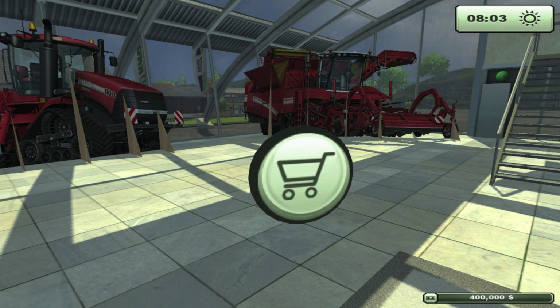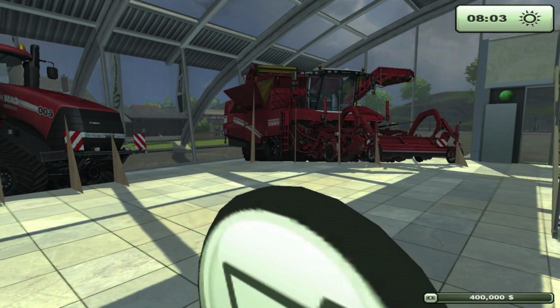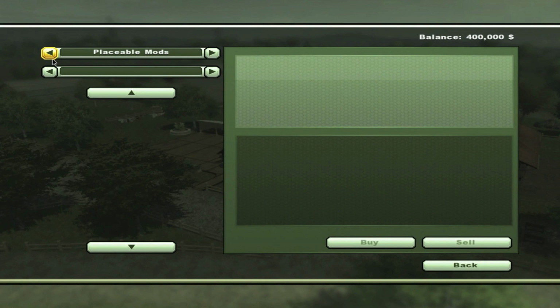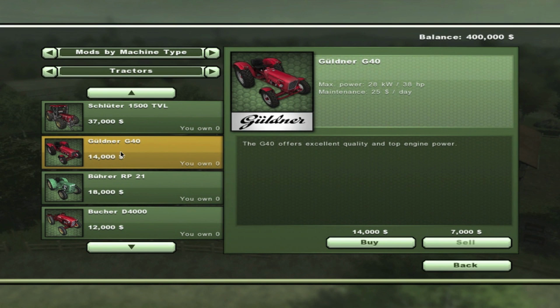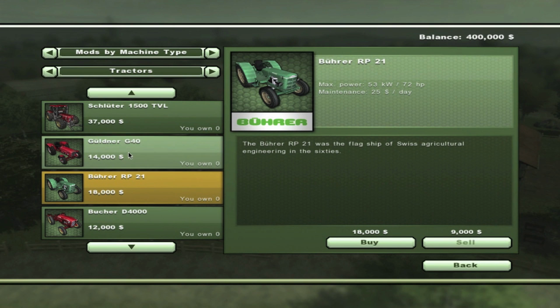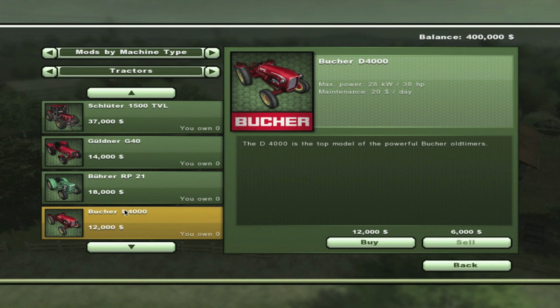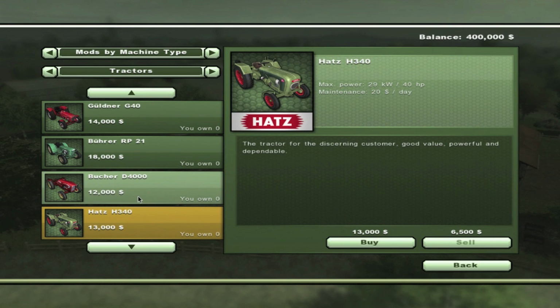We're going to stick with the classics, so I'm at the shop as you can see, so we're going to buy our first tractor, if I can press the right button. And I think we had an agreement that we were going to look at some of the higher powered tractors, didn't we? Yep, so we should go with maybe the 40 horsepower ones to start with. The Guldner. Or, oh yeah, there's the Bücher. So which one do you fancy, Hitman? Since I've got control of the purse.